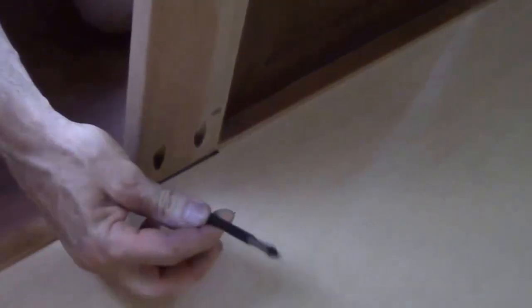Okay, another way that this center stile can be attached is with pocket screws. You can tell those because they're just like little slots, and then they'll have screws in them. Most of the time they use a square head, so you'll need to get a long square head bit. You can get that at Home Depot or Lowe's. And then you just stick that down in there, and then that entire piece just comes out.